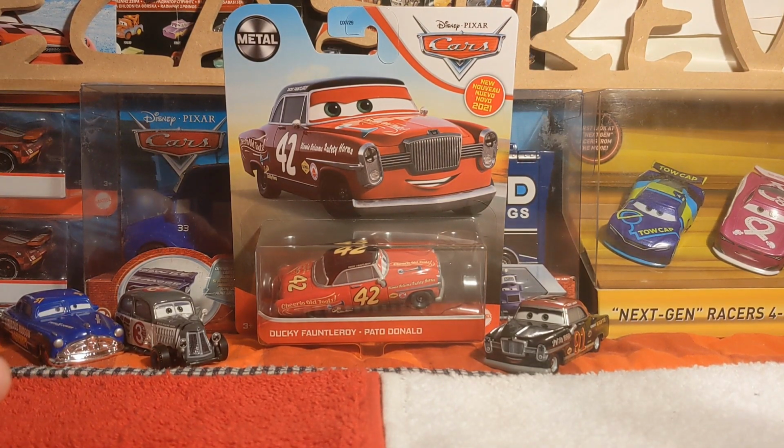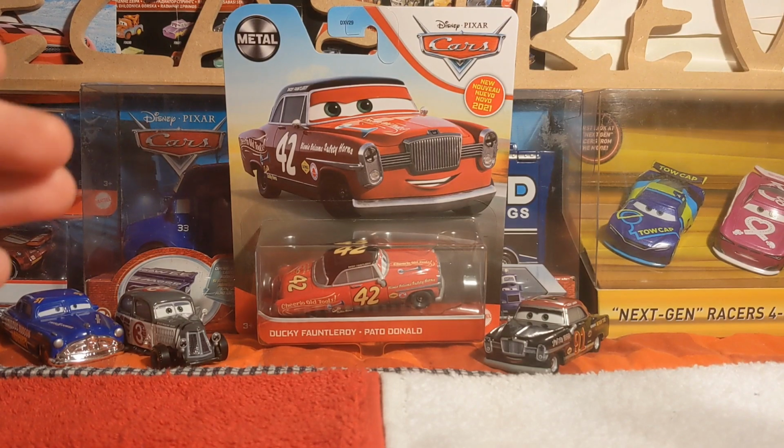We've got a lot left to go. We're getting Joe John Jackson next. He was most likely 100% the next one we'll be getting, just that we haven't seen him in the package yet. But yeah, I do love this red paint job. And this is the third red new car from the case I will be reviewing.